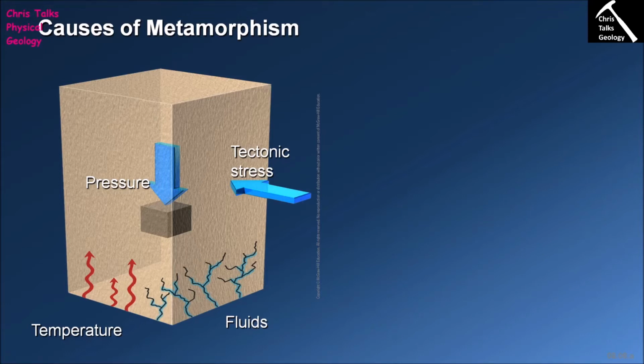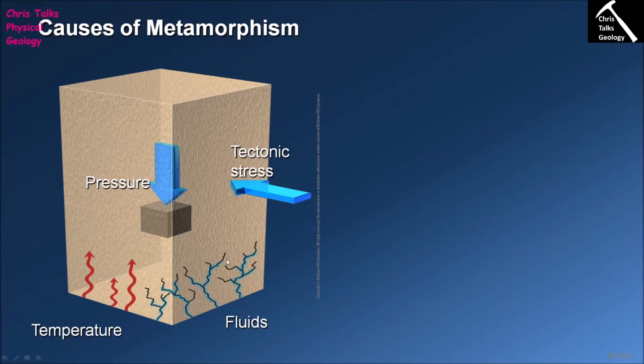So if you remember the metamorphic rock slate, you will remember that it is a metamorphic rock that consists of clay minerals that have been compressed and forced to align themselves, producing a slaty cleavage. Now, with regard to the mineral makeup of that rock, it's actually pretty much identical to the clay-rich sedimentary rock from which it formed. The clay-rich sedimentary rock contains clay minerals, and so does the slate. So, from a mineralogical point of view, they're pretty much the same. The only difference is the presence of the metamorphic fabric, the slaty cleavage, which has been produced by compression. So even though there's been no change in the mineralogy, the application of a tectonic stress has forced the minerals to align, leading to the formation of a new metamorphic rock.